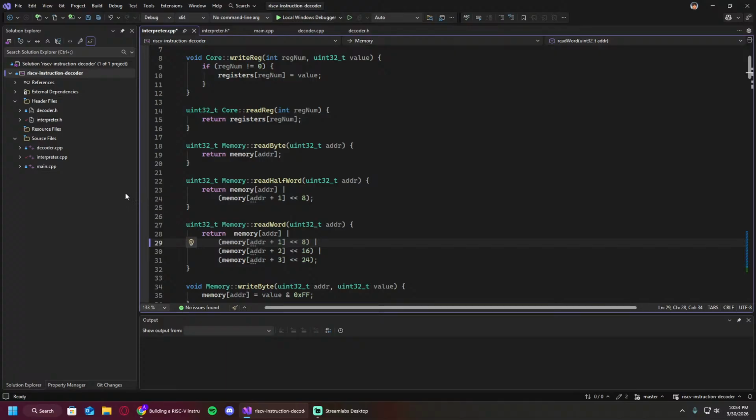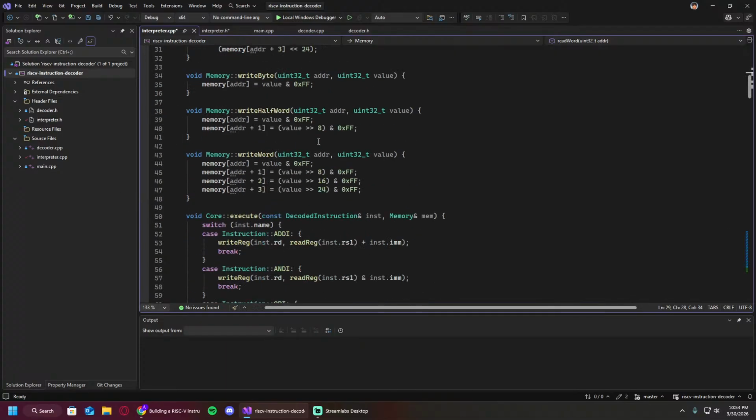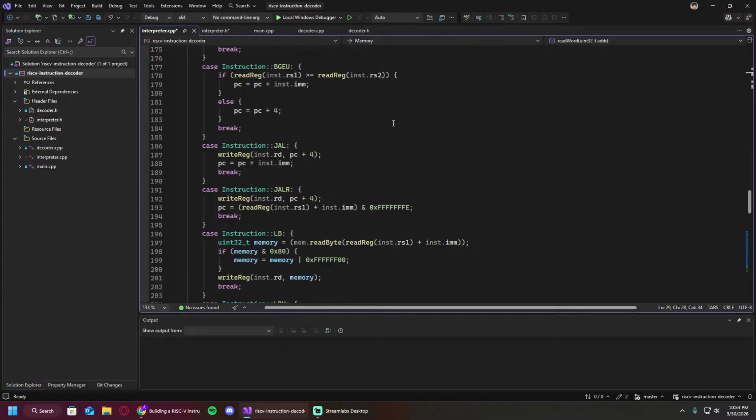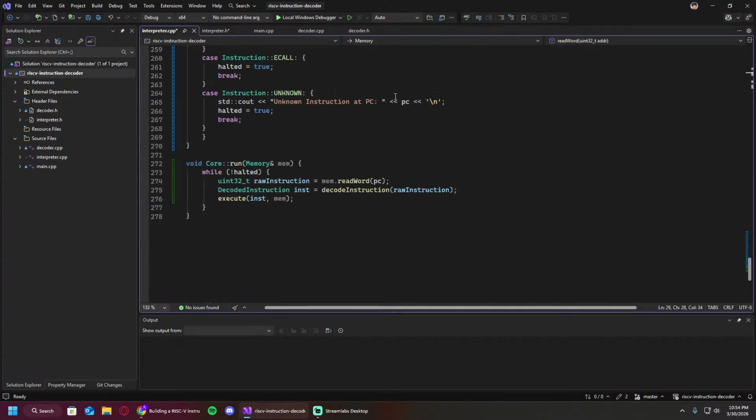As the address increases, we move to more significant bytes, so that makes sense. So we're basically building our 32-bit instruction from that, and we're reading it.